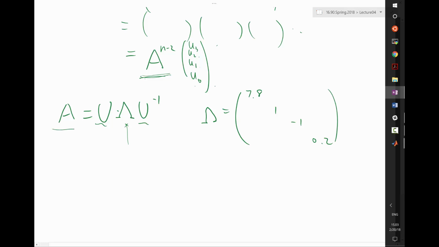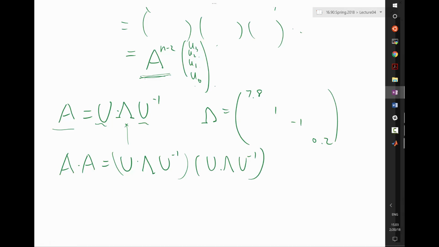So if you multiply two of these matrices together, what do you get? A times A is equal to U times lambda times U inverse, times another U times lambda times U inverse. In matrix algebra, you cannot switch two matrices in multiplication, but you have no problem putting the parentheses at a different place. The good way to put parentheses is over here, right? What is U inverse times U? It's guaranteed to make the identity. That's how inverse is defined. So U and U inverse are like a particle and antiparticle: whenever they meet, they vanish into nothing.